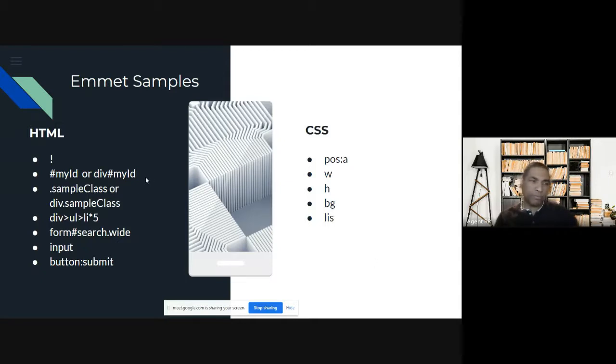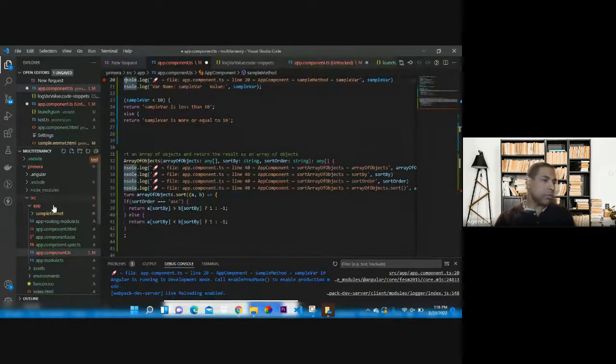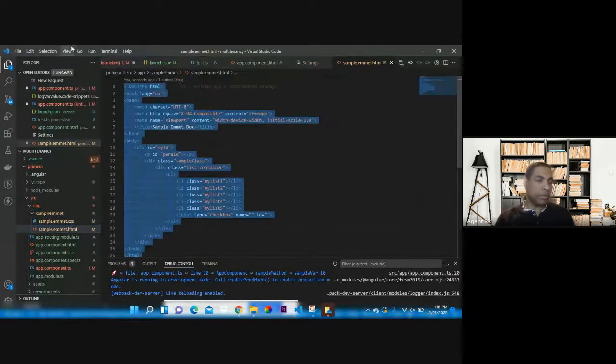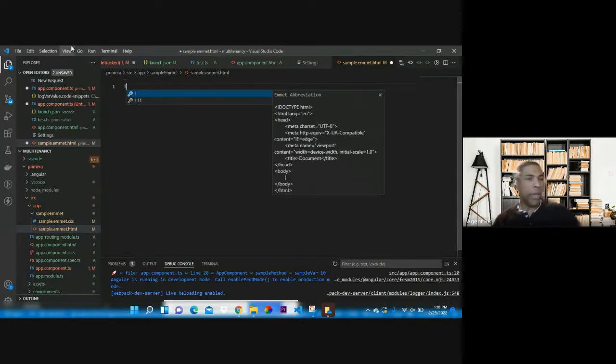We have the bang, right? And what the bang does is creates a skeleton of HTML for you automatically. So all you have to do is create a bang, and automatically, boom, it creates an HTML. And I can show you that here. So let me erase this thing here. If I do a bang, you see right away, it tells you Emmet abbreviation.